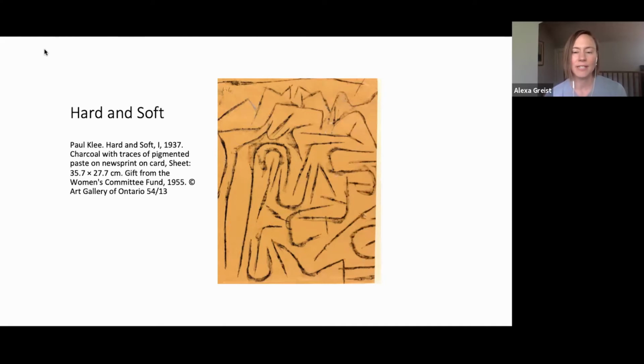What I wanted to do today was a looking exercise, something that all of us can do with the same set of tools, which is just looking. And I'd like to guide you simply with questions that I ask myself. I'm a specialist, as you would guess from my title, in prints and drawings. And as such, we are looking primarily at works on paper.